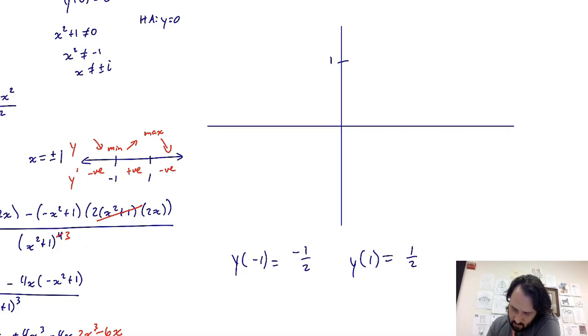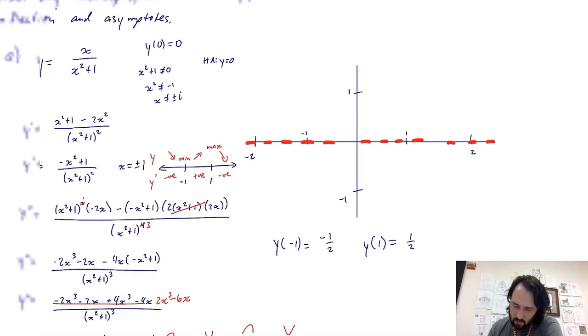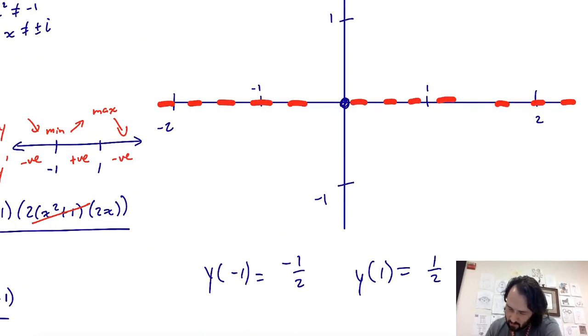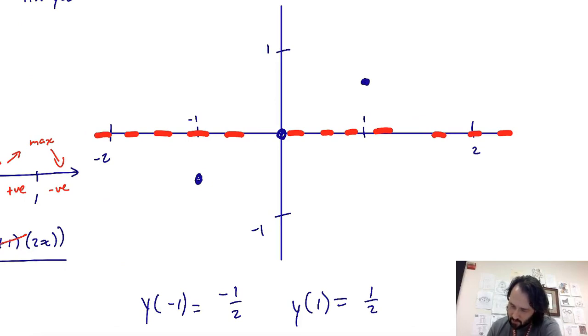All right, this positive 1, negative 1, positive 2, negative 2. Right, so I have a horizontal asymptote at y equals 0. So I'm going towards that. I'm going to make it fat. I know if I put in 0 to my function, it is at 0. And then I had negative 1, negative 1/2, so I'm in here. Positive 1, positive 1/2, so I'm up there.